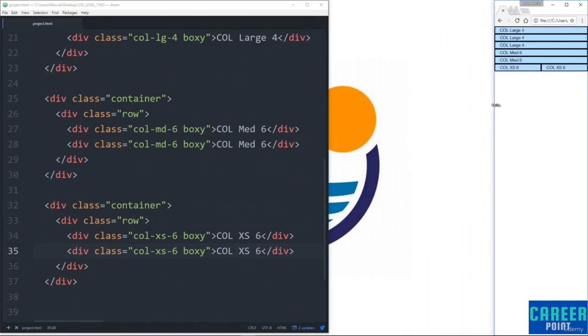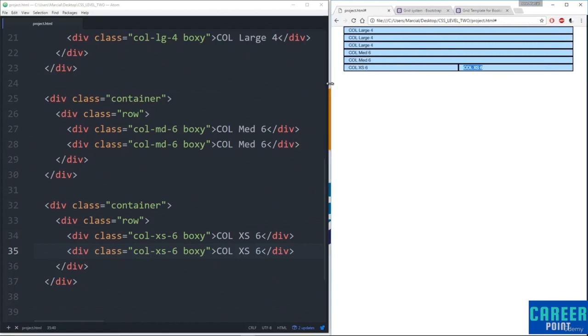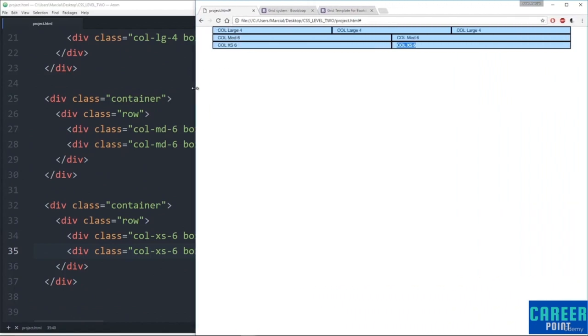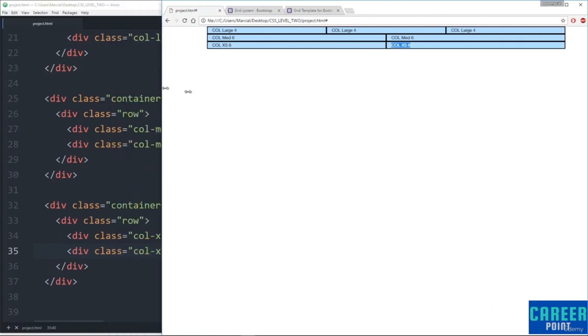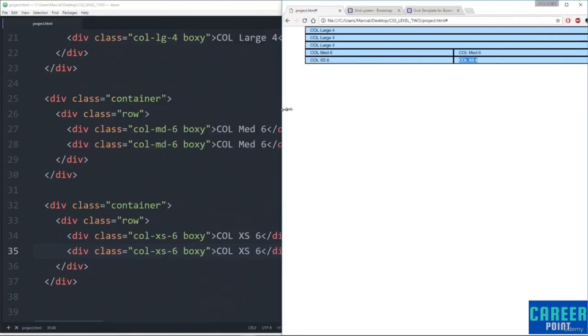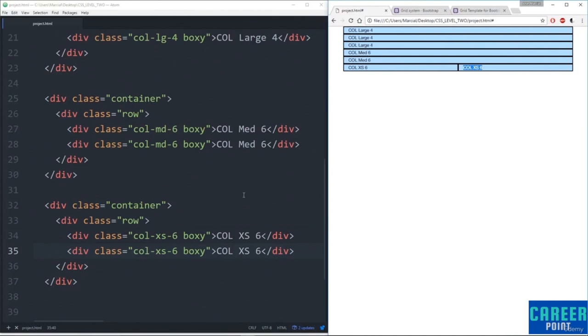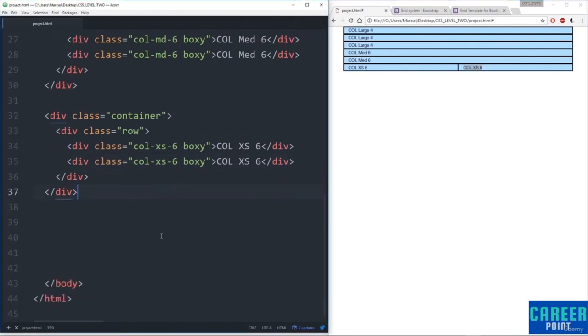As I make this tiny, this is basically the size of a cell phone screen. This is as small as my computer lets me go. Extra small has still contained this 2-column formation, using 6 of those 12 on this side and 6 of those 12 on this side. So now the question arises, what do I do to account for different screen sizes? It seems like right now I can only account for one screen size at the very end. Well, you can actually just tack on classes together to make up for that.